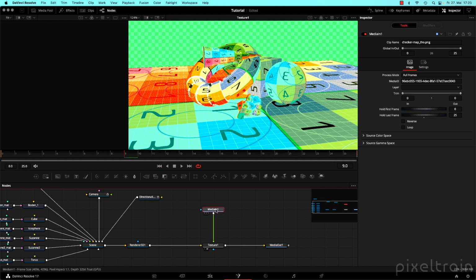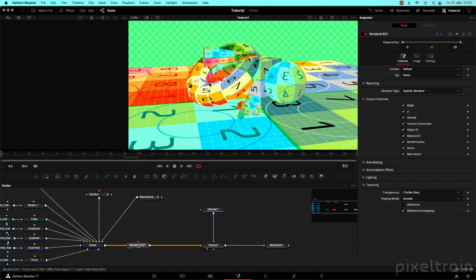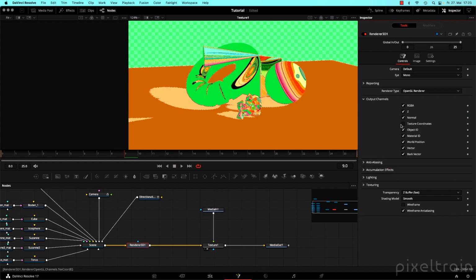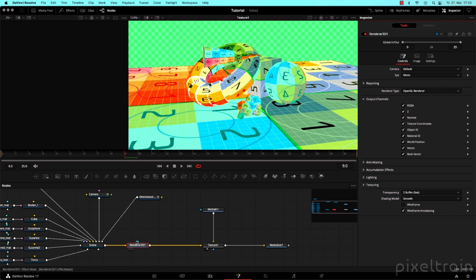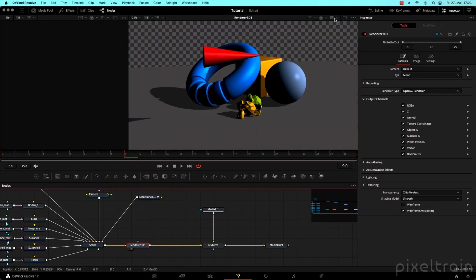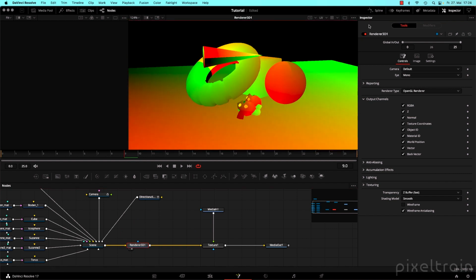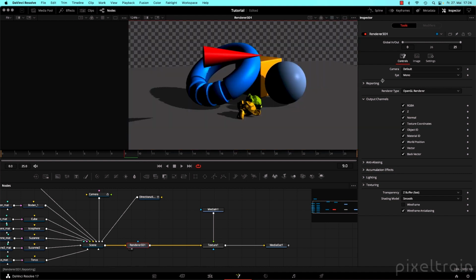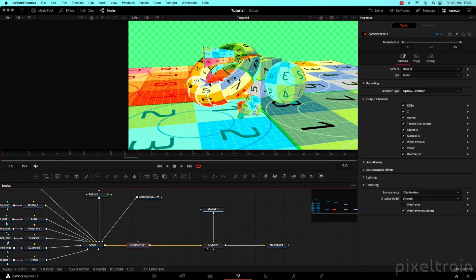If you don't see that, if you see chaos, you don't have UVs on your object. UVs are surface coordinates which a 3D application normally delivers if you generated UVs, which you need in every 3D application for texturing. And these objects here have UVs, and if you then generate these texture coordinates here inside of the render node, or you pipe them through, you can see them here, they look like this here, then this texture node is able to use them for retexturing purposes.